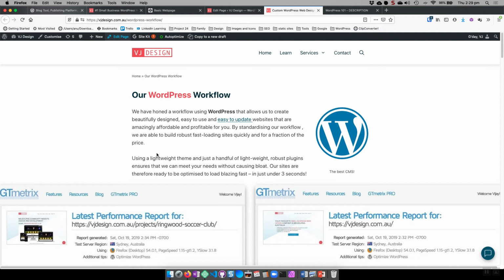And that, in a nutshell, is what WordPress does. It provides an ability for you to seamlessly create your content. That's why it's also called a content management system. It is the best content management system out there, in my opinion, because it allows you to create content in such a simple, easy to use, what you see is what you get editor. And then publish that and present that information.